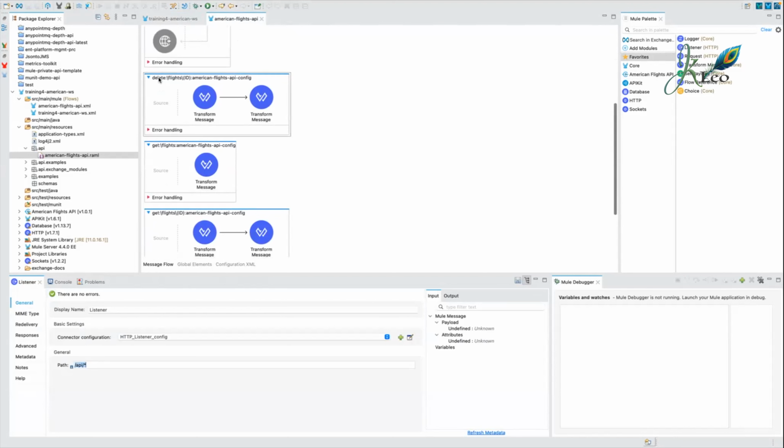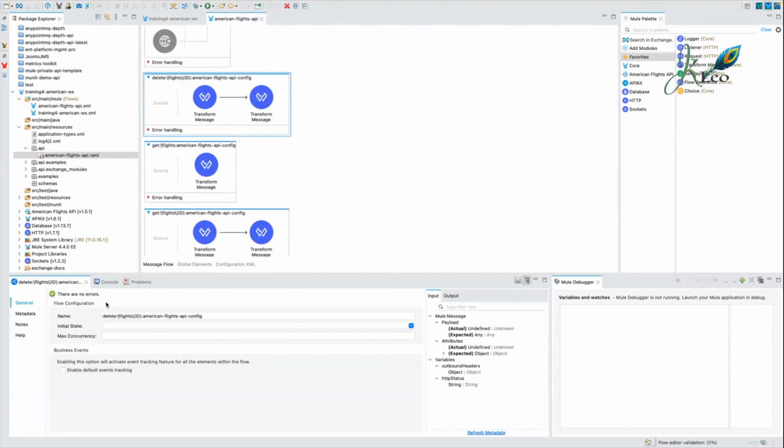So here again in the flows you will see first the method name delete, and where the path has to be flights slash ID, and then what configuration it has to refer to. This is the flow name, this particular flow name. So this is how it will be.